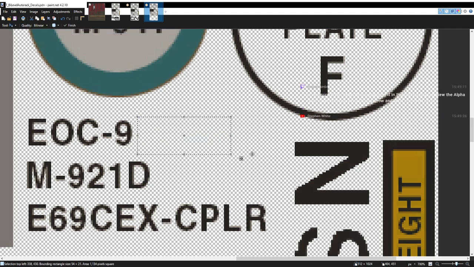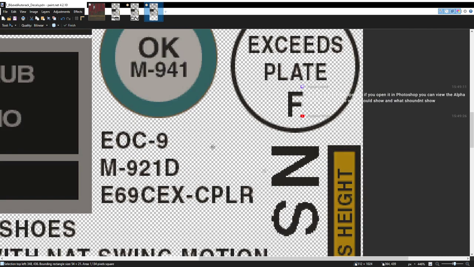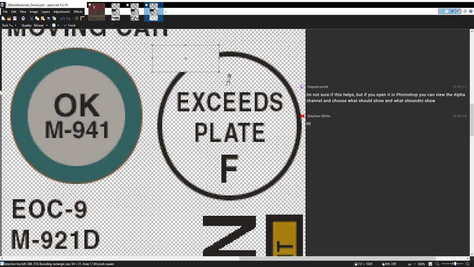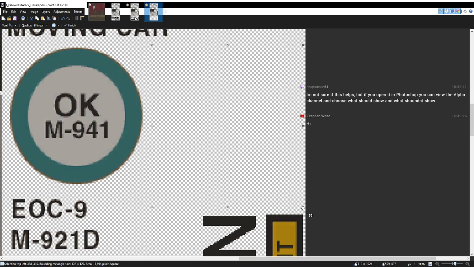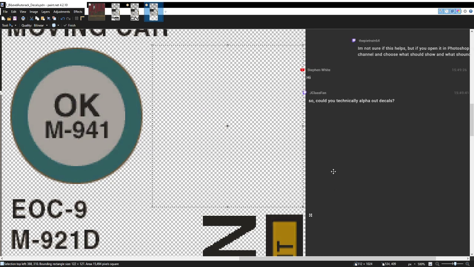So I copy this. Now I hit paste. If I drag this, and granted this is on a different layer, so I'll put it in a different spot for a poor example, I drag it here. If I were to load this up in Unreal 4 now, that would just be gray or yellow depending on the textures. Some show gray, some show yellow in the transparent spots, but that's actually gone now. It's that simple.